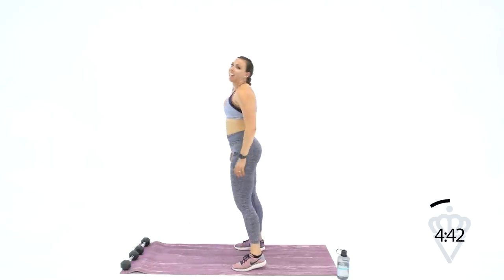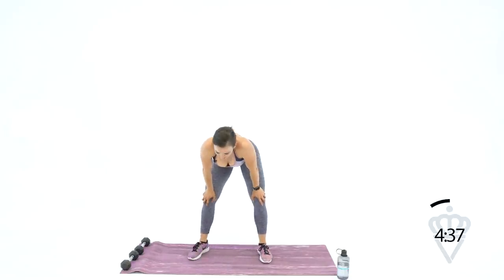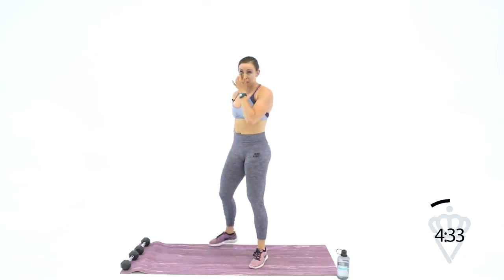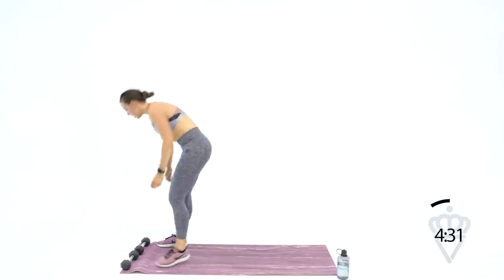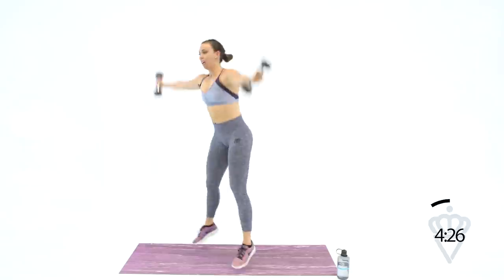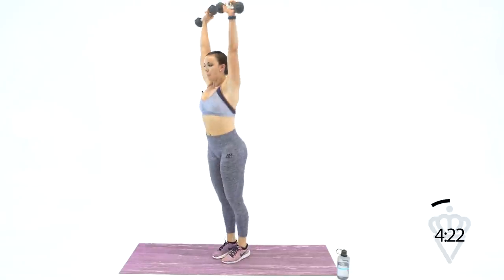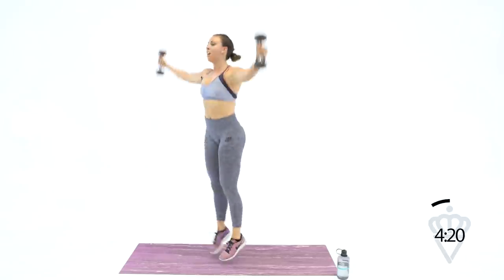4, 3, 2, 1. You made it to your last round. Yes! Okay, big deep breath. 7 seconds. Grab your dumbbells. We are right there. 3, 2, 1, let's go. Down, up, down, up. Good job. Down, up. If you can go faster, please do.